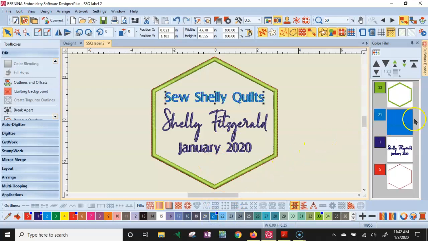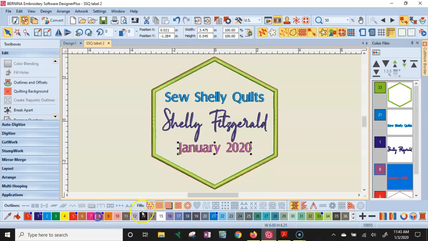The reason why is that it would have its own box as a collection of letters, which will make it easy later, after I break those into individual letters, to come back and grab them as a group and play with that. So I'm going to select January 2020 and give it a different color also. That way it's going to be easy to manage those after we break those apart.